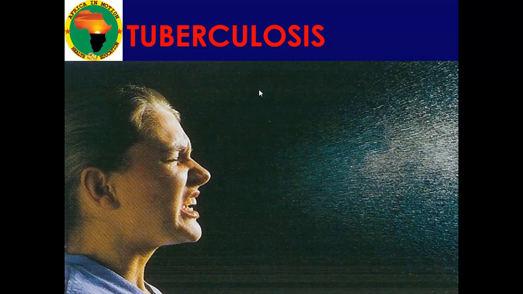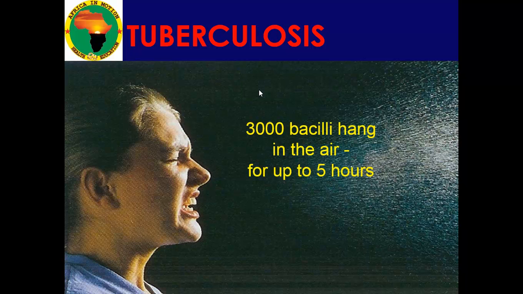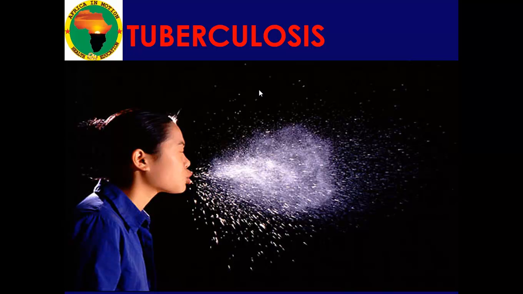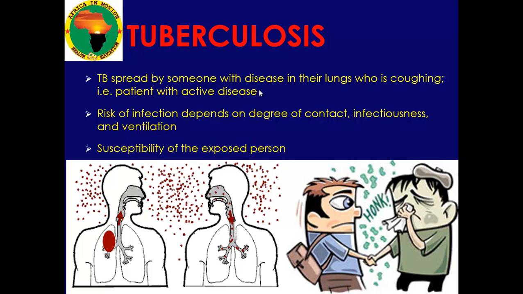This is how it goes. You sneeze in the air, the droplets will be hanging around. You might not see them with the eyes, but they will be there. Once you breathe them in, they come in with what? With bacteria. We are told that the bacteria can be hanging in the air even for more than 5 hours. Or you cough, that's another way. Then the same principle, droplets hanging in the air. Once you breathe them in, infection comes in. You can see that it can spread easily from an infected person to the next person. If this person has a low immune system, then infection will come in.